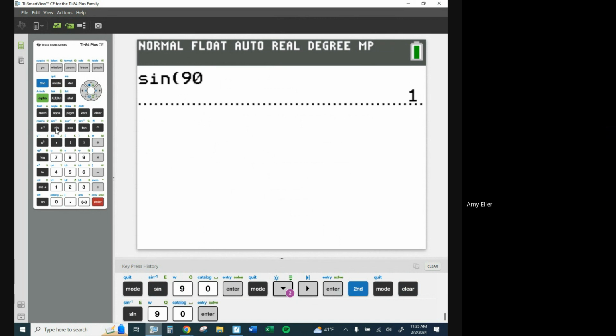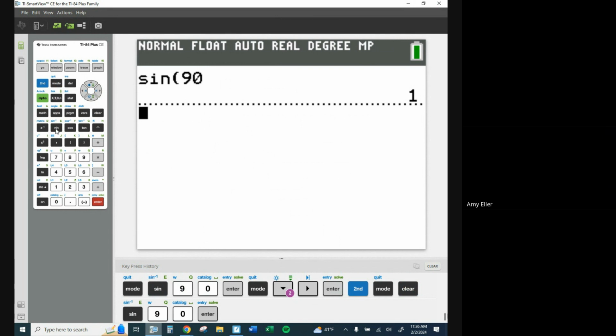I'm going to walk around. If you hit sine 90, you get 1. I think with these calculators, I don't know that they have 2 modes, so it might always be in one, but that's how you do it. Okay, do you see a mode button? I was looking earlier, but just make sure when you do it, you hit sine of 90.